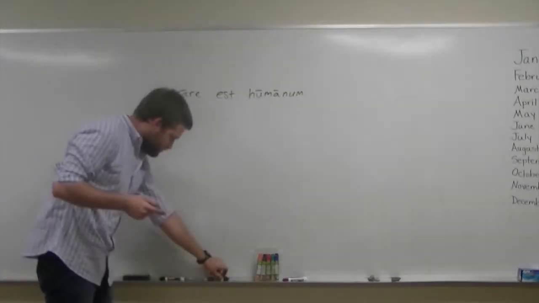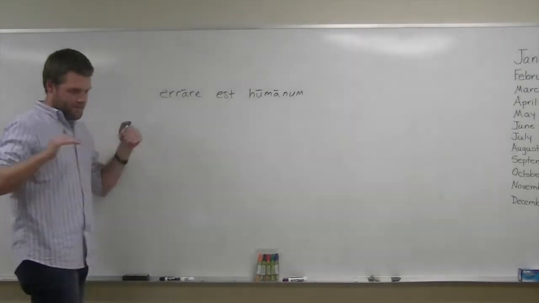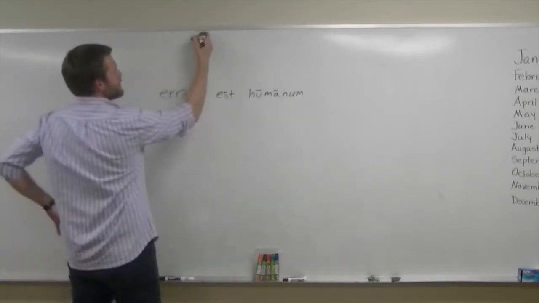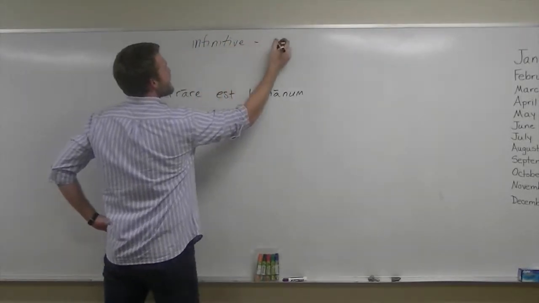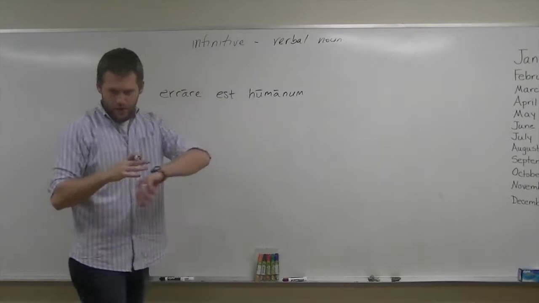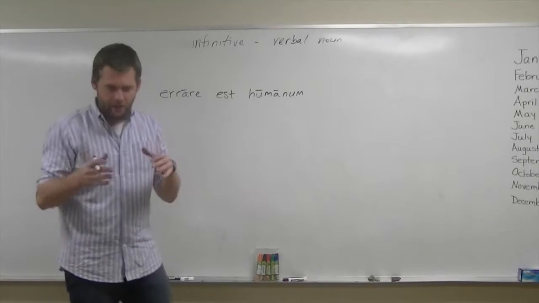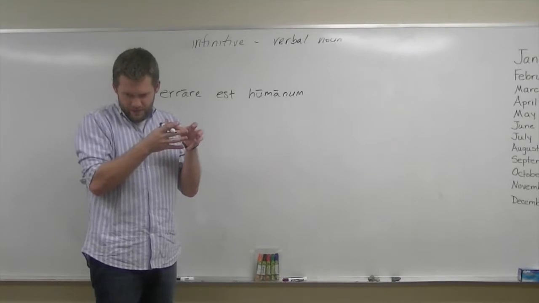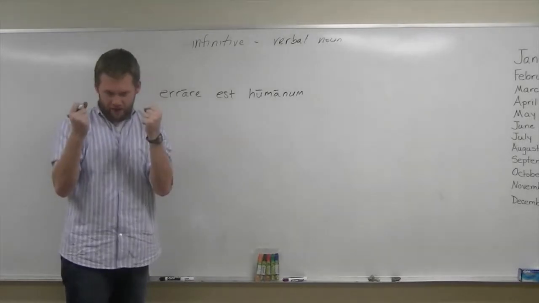So it's the infinitive. Now, I'm going to get a little bit into grammar theory here for a second. An infinitive is really a verbal noun, and I'm going to show you what I mean by that. When we say verb, what's the root idea of a verb? Action. Awesome. And what's the root idea of a noun? Stuff, so to speak. So in the infinitive, we have action and stuff.